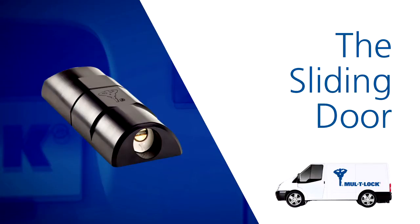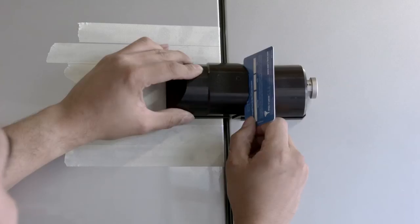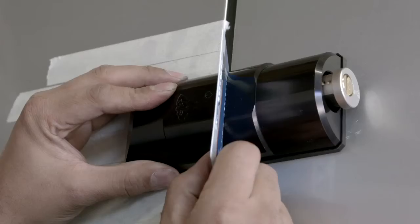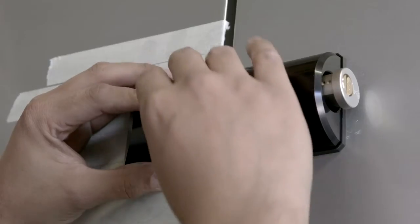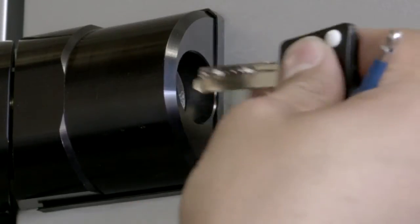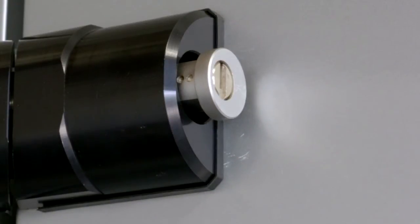The sliding door. Take the remaining lock part and gasket and position it on the side door, aligning it with the existing installed part. Again, we can use the card provided to assist us with this process. It's important to ensure that the 2 parts of the ArmaDLock do not touch, but the locking bolt operates smoothly.